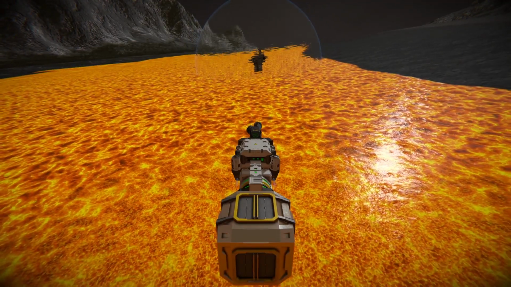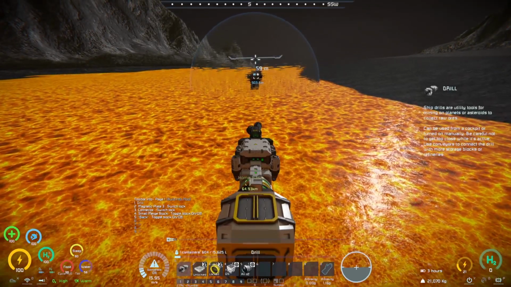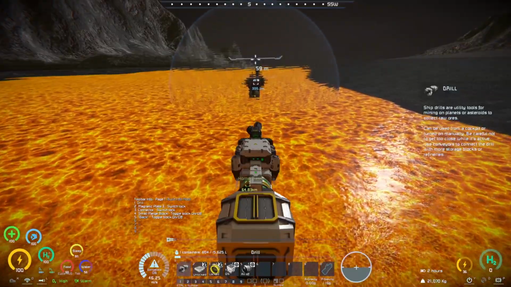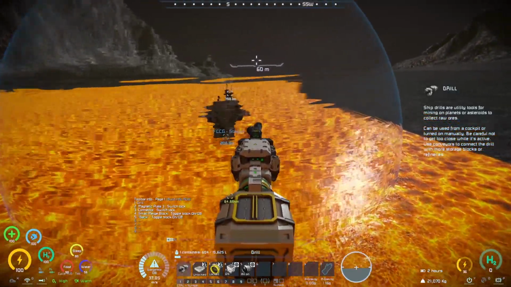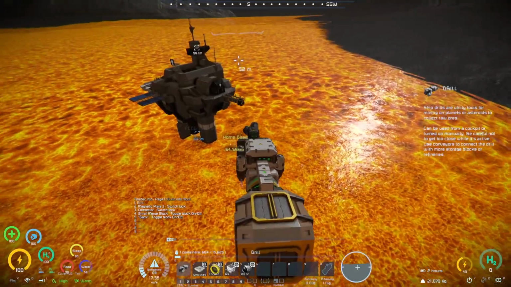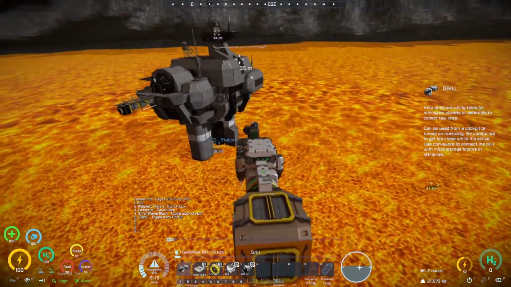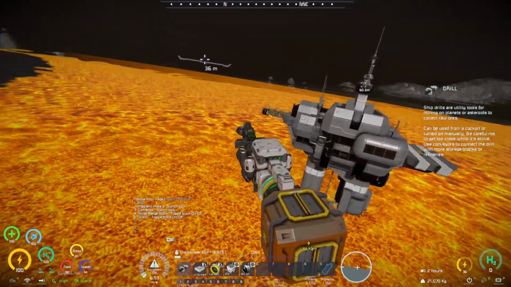Well, guys, I overshot it by a little bit to get a good screenshot, but if you saw the thumbnail of the video, you'll probably appreciate what I just did. Anyway, this is the only way that structures can withstand the lava, by doing a, what's it called? A safe zone.